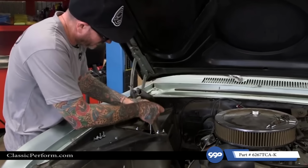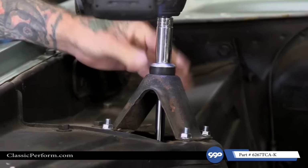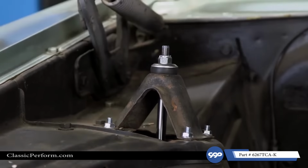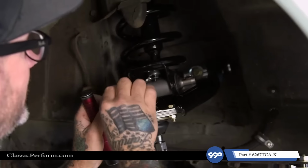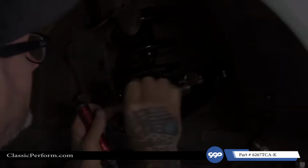And we'll go ahead with the shock bushing. These you can over tighten, so just be careful when you're wrenching them down. There we go. So I'm just tightening up the bottom of the shocks, and you'll feel it bottom out on the shoulder. These you cannot over tighten.